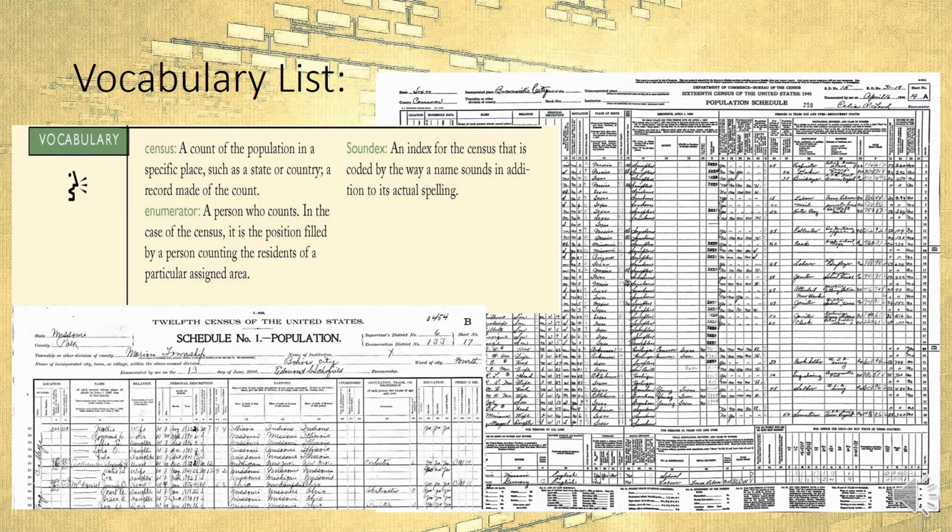Here I have two census forms attached to my family tree. The 12th census is from 1900, and this page contains my family ancestors and documents where they were living on the date of that census, which was in Bolivar, Missouri. The other section is from a 1940 census in Brownsville, Texas.